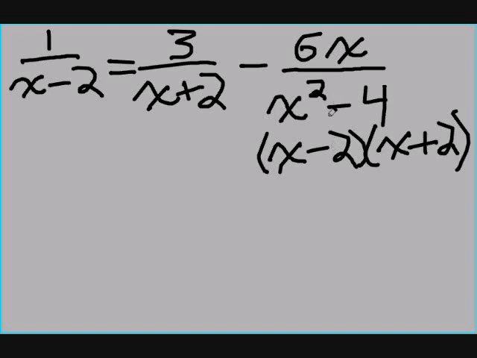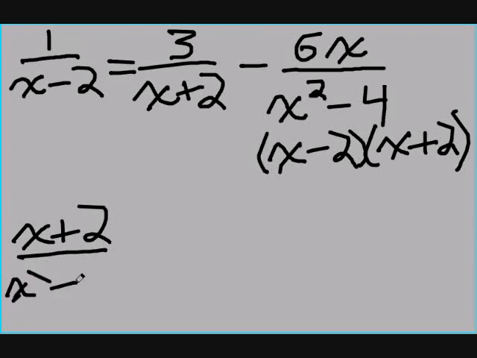I'm sure you guys remember from high school. Difference of squares, right? So common denominator here, the least common multiple, is going to be x minus 2 times x plus 2, right? To get that over here, I already have an x minus 2. I need an x plus 2, so I need to multiply top and bottom by x plus 2. So on this left-hand side, I get x plus 2 all over x minus 2 times x plus 2. I'm just going to write x squared minus 4.